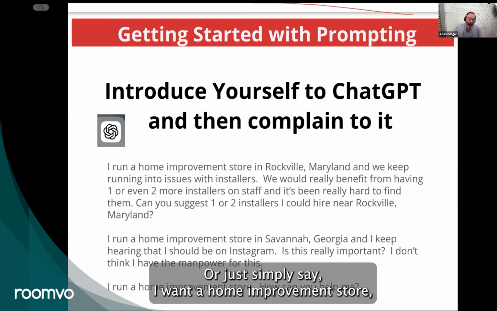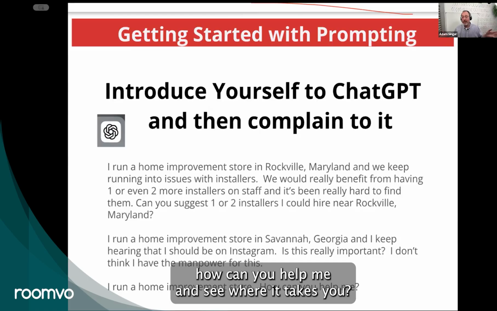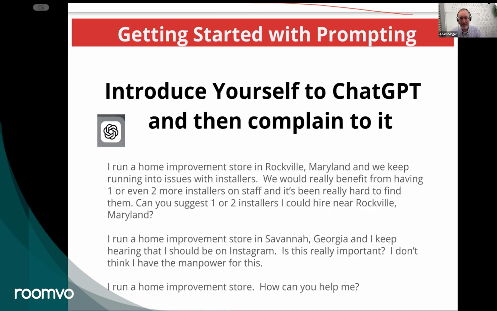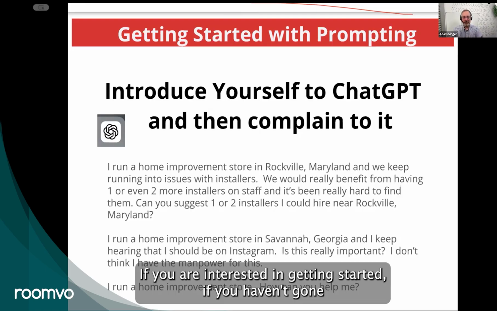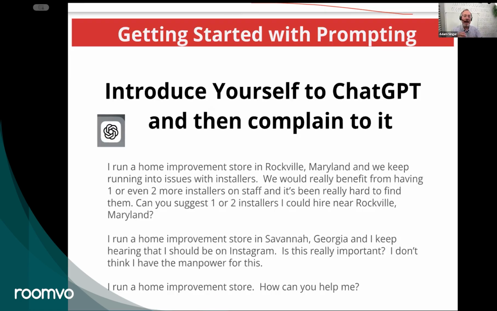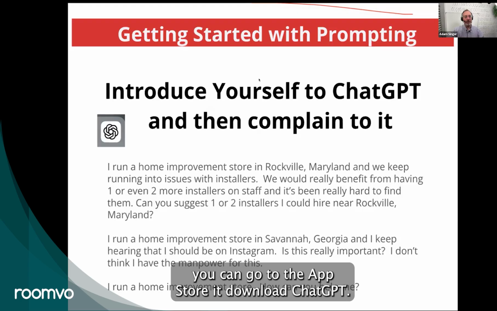Or just simply say, I run a home improvement store. How can you help me? And see where it takes you. That is my homework assignment to everybody. If you are interested in getting started, if you haven't gone this route yet, but asking those questions specifically in that way, you can go to the App Store, download ChatGPT.